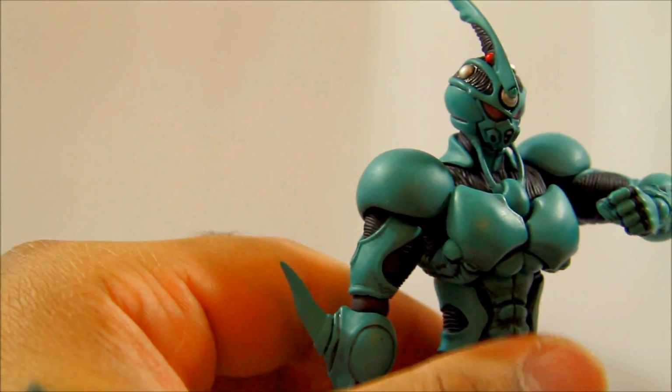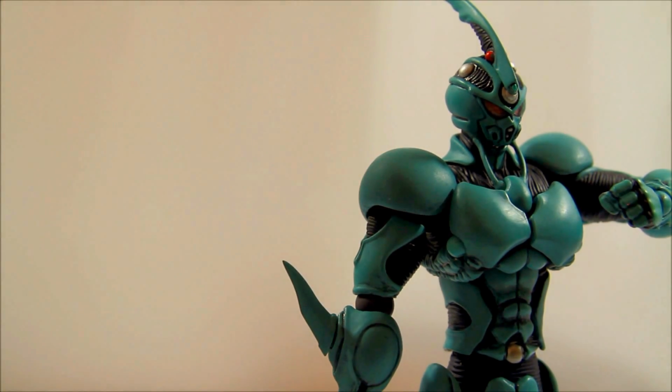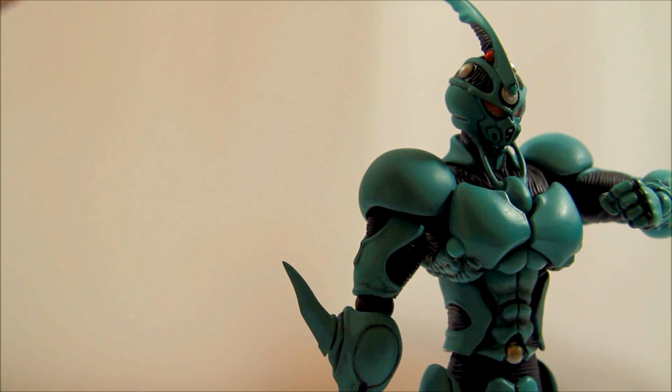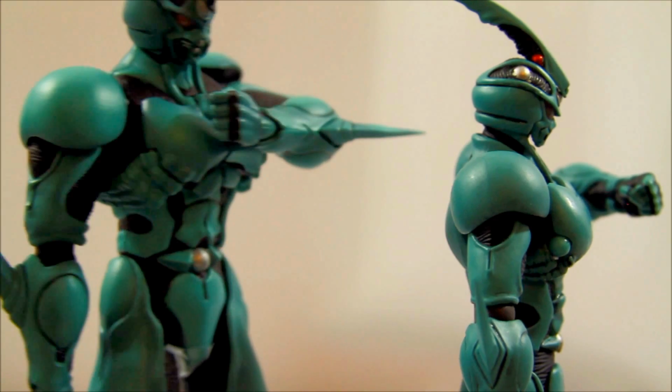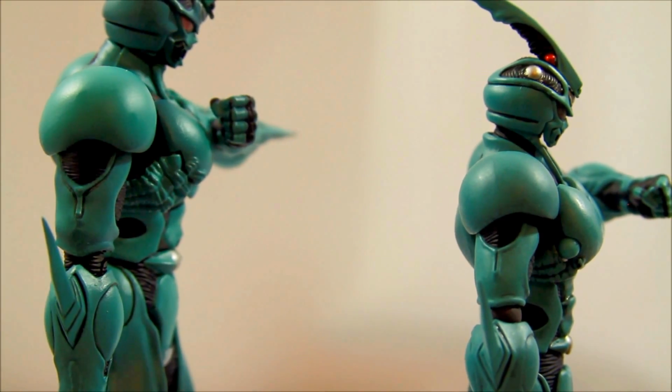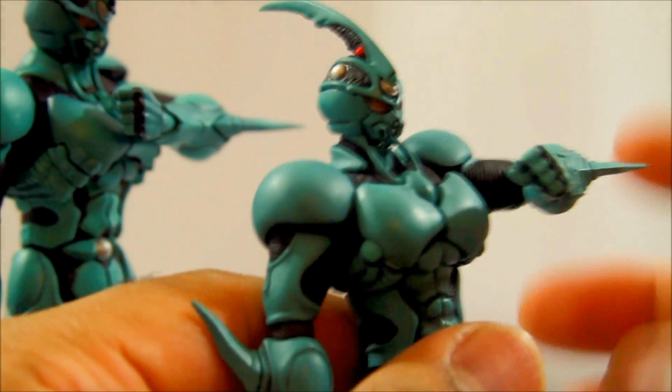Now, dealing with the old school, it's on a double hinge. That didn't work great at all, because nine times out of ten the arm actually came off. The only difference between the old school and the new school is that the old school can clearly get his hand all the way to his chest. New school can't. You can bring the arm in.